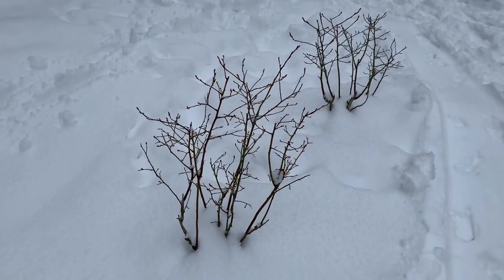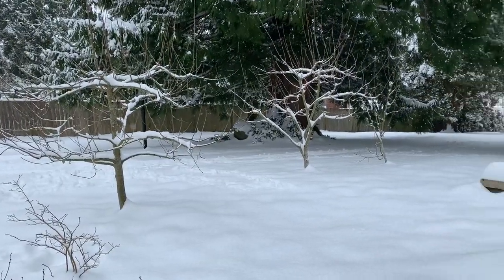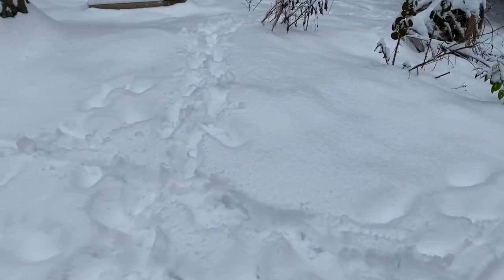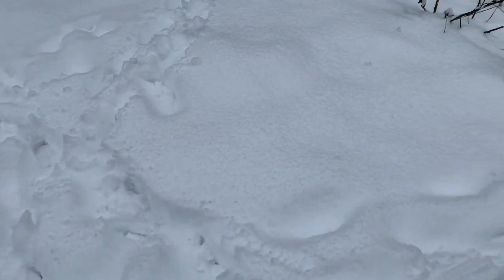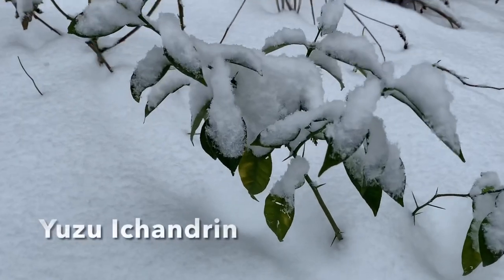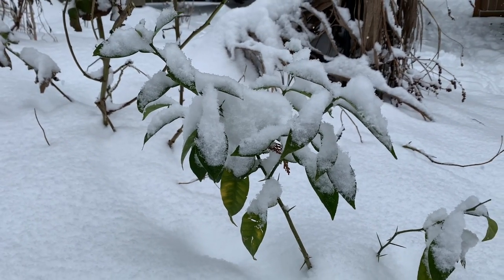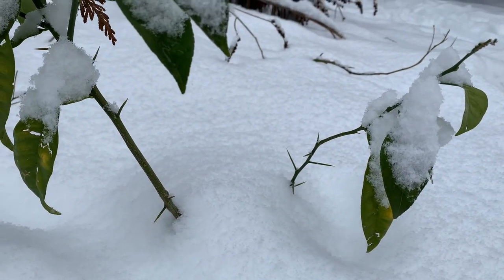A couple of apple trees — I think those two are Fuji — and then we have that five-way pear tree over there. The other apple trees are on the other side of the garden. This is where those giant rhubarb plants are buried in the snow; the crowns were starting to emerge. And then we have this cold-hardy yuzu citrus, Ichhandrin. This is supposed to be hardy all the way down to zero degrees — last time I researched it was 15 degrees, but I've recently read it is known to be hardy all the way down to zero. Check out those thorns though — some of them are over an inch long.